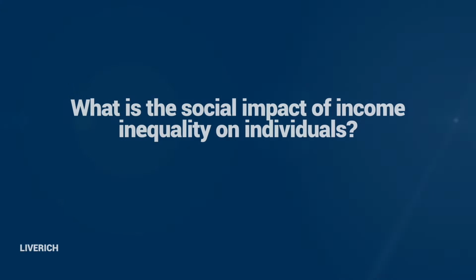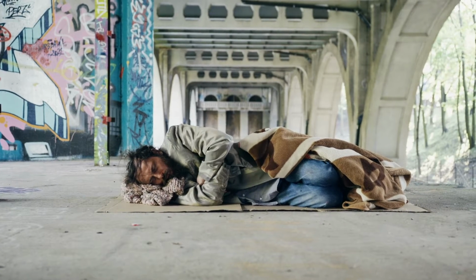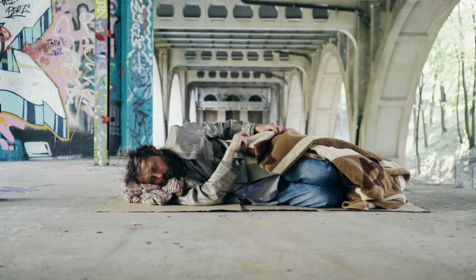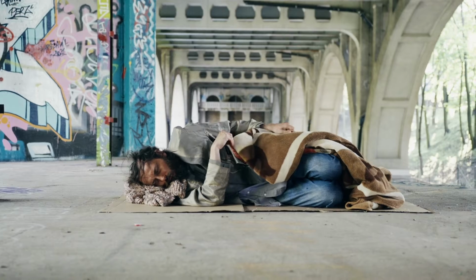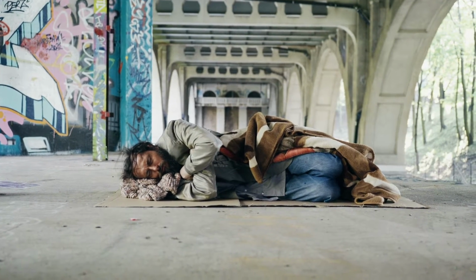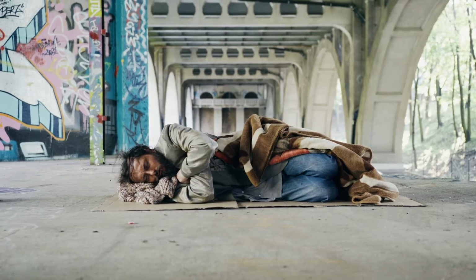So what is the social impact of income inequality on individuals? Poverty is the lack of a minimum level of income and resources to ensure basic needs are met. Poverty has many negative impacts on children and adults, including poor health, low literacy rates, and a lack of access to education.